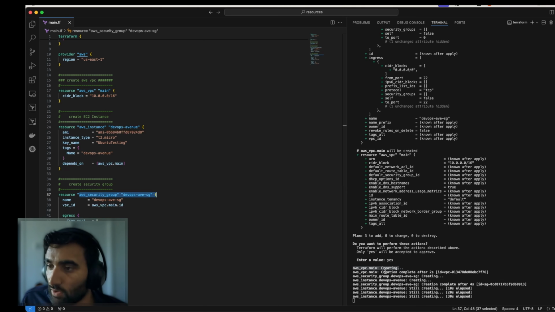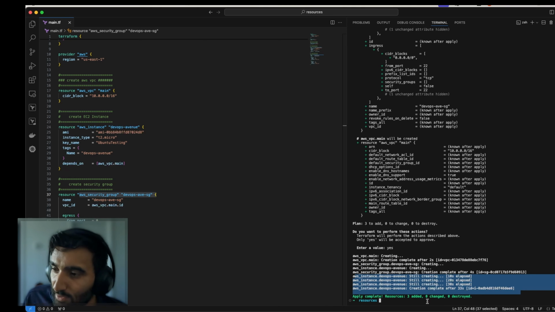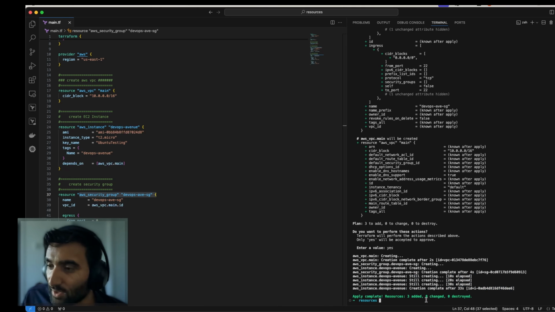That's exactly what we're seeing happening here. First Terraform creates the VPC, and then it creates the security group. After creating the security group, it creates the EC2 instance. It took 33 seconds to complete this process, which was relatively quick. So all those resources have been created in our environment.